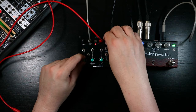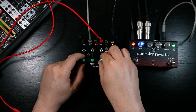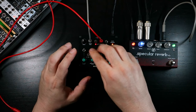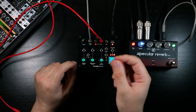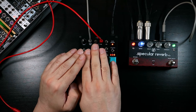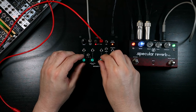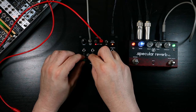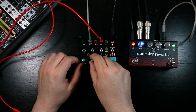So lots of nice FM percussion to be had in here. The one thing to watch out for, however, is because this is a passive low-pass gate, it requires quite a lot of voltage to start to open up — which is common with passive low-pass gates. So to get it to be properly snappy, what I've had to do is mix in a static voltage held just before it opens, so that when my envelope comes in it instantly opens. That's a common thing you have to do with passive low-pass gates. You could, of course, just take the output and run it into a VCA if you had one spare. FM percussion is cool.